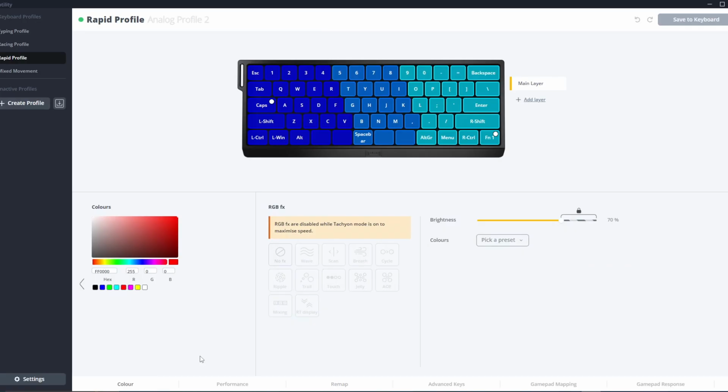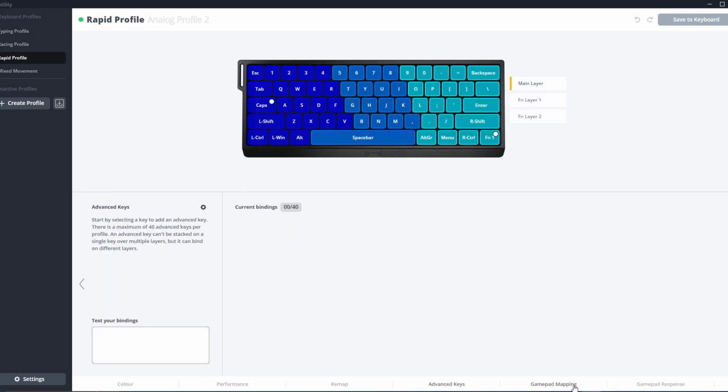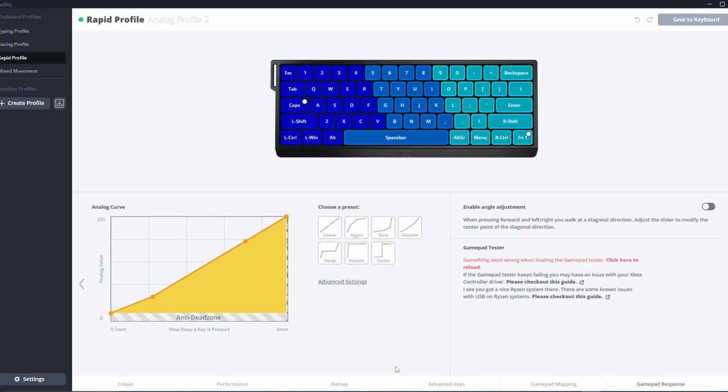Now, because a lot of you guys I feel like are going to be here for the performance specifically, I'm going to be skipping over a lot of the other stuff here. But to be very clear, they do have a lot of very sick settings, especially the analog curve. This can be very helpful for games like Trackmania or Rocket League if you want the whole analog deal. And if you want more information on those specifically, I would recommend going to other reviews, since this review is going to be more oriented towards performance in Minecraft specifically.